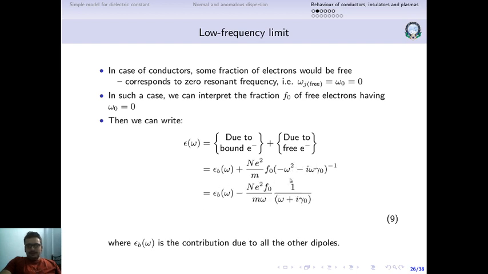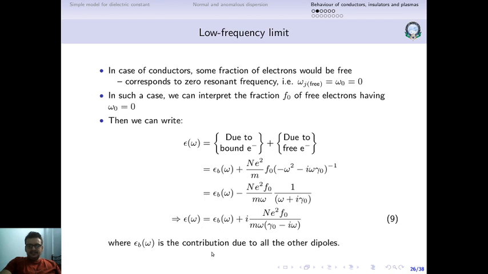Now for the rest of it, because this is to the power minus 1, we get 1 by omega plus i gamma naught. I have taken one omega common outside, and from here we can just rewrite this. All we have done is multiply, and we have taken this i common outside, so that's why we have this gamma naught. We had an i omega over here, and this i was in the denominator, we took it up into the numerator, so that's why this minus has become plus, and we have i times this. So here in equation number 9, we are able to write down this epsilon as a real part and an imaginary part.